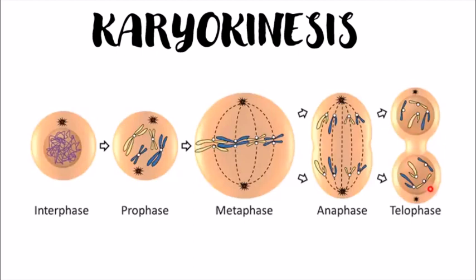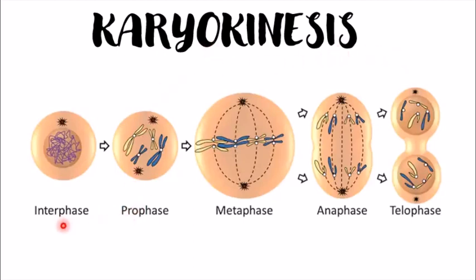So in here also, in this set of chromosomes also the nuclear membrane has appeared, and in this set also the nuclear membrane has appeared. And you can also say that the two daughter nuclei are forming. So here one daughter nucleus is forming and here the other daughter nucleus is forming. And with telophase, our karyokinesis is completed. So I hope you have understood what is karyokinesis.